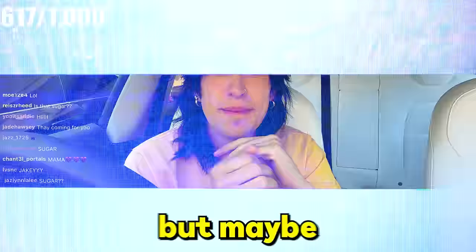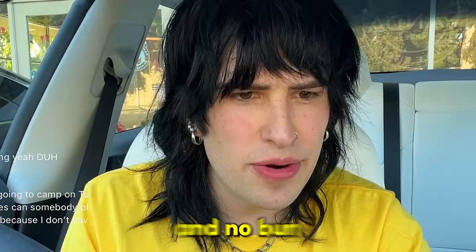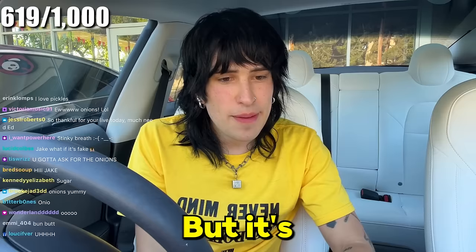It's a burger wrapped in onion — it's gonna make your breath smell terrible but maybe it tastes great. It's called the Flying Dutchman. The Flying Dutchman at In-N-Out is the most interesting meal on the secret menu — it's two beef patties sandwiched around two slices of cheese, no lettuce, no wrapper, no bun. But people are adding grilled onion wrapped around it. It doesn't even have a name — I'm gonna have to just order it and look like a crazy person, but it's been going viral.